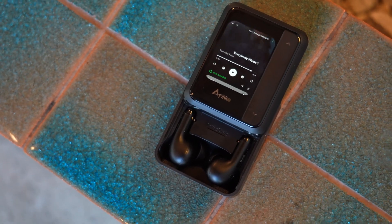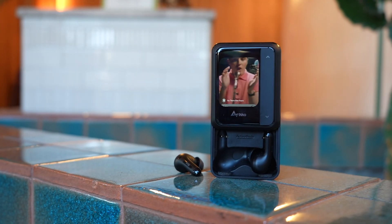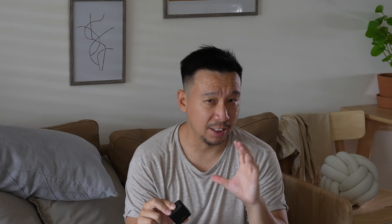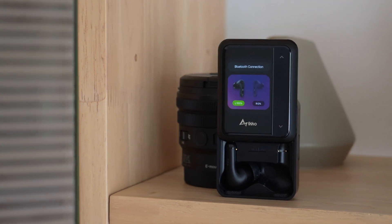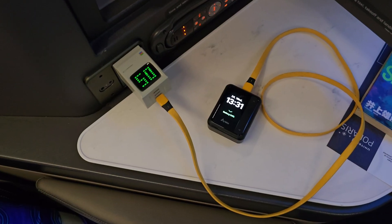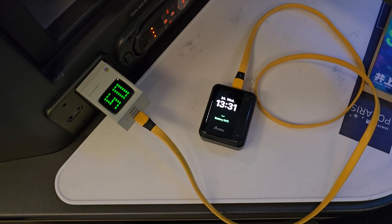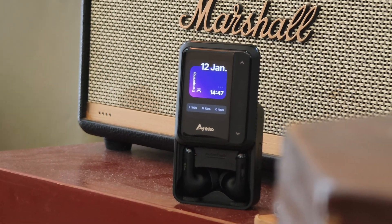The Eco Active Buds price varies by country. In the US, it retails for around $320. Now, that might sound expensive, but remember this is not just a set of wireless earbuds — it's a mini computer with internal storage, memory, and a screen. You can make phone calls, do real-time translation, and run Spotify or Apple Music on it. Do I think everybody needs this? Maybe not — some people just want earbuds that work. But for gadget enthusiasts with some money to spend who want the newest, coolest thing, I think it's worth a look.